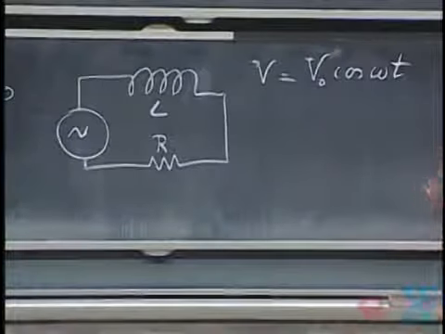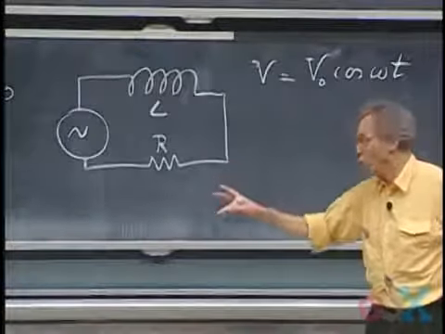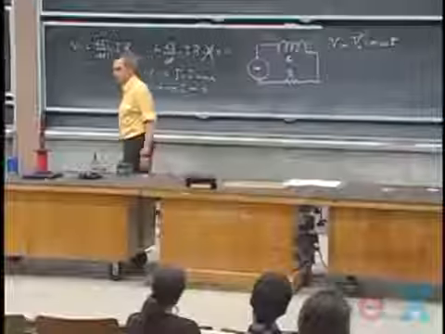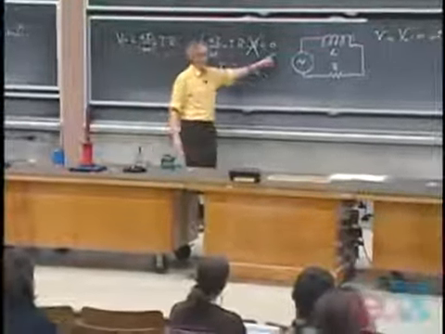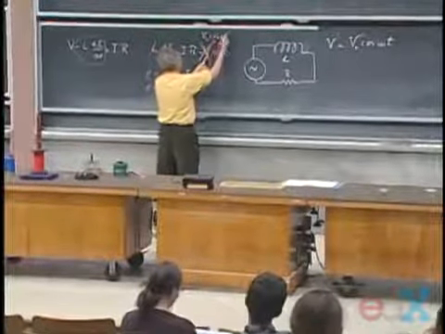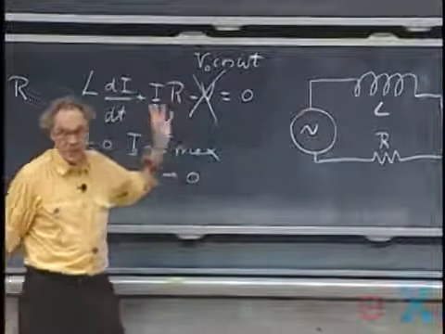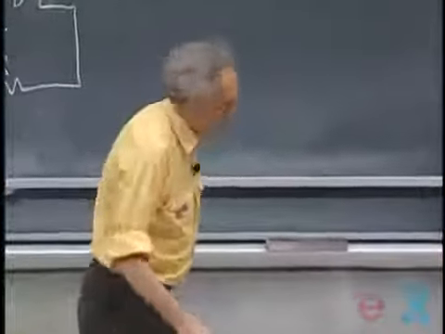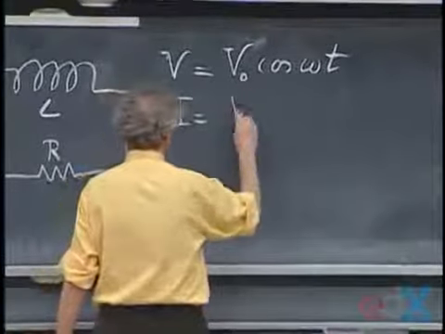And now, I have to apply Faraday's law, not Kirchhoff's rule, Faraday's law, when I go around this circuit and I set up the differential equation. And of course the differential equation is going to be exactly like this, except that V now is V0 times the cosine of omega t. And now I have to solve for this differential equation. That's the only difference, so I don't have to start from ground zero. And the solution to this differential equation is quite remarkable and not so intuitive.